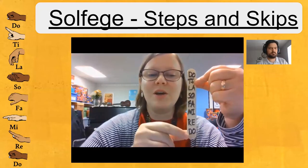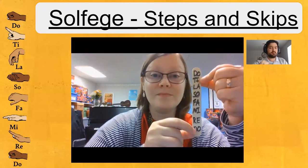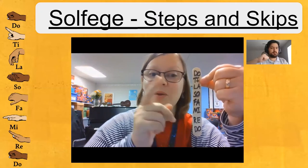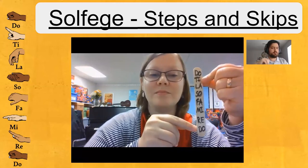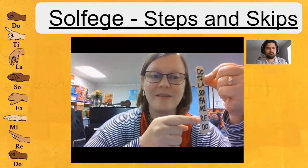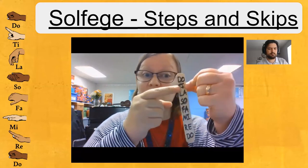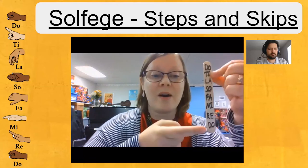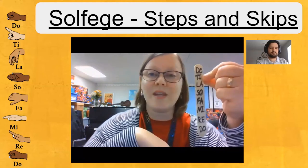Which one is this? Do, mi, sol, mi, do. Step or skip? Those were skips, because I was skipping re and I skipped fa. Was this step or skip? Let's see. Mi, re, do. Those were steps because I went from mi, I took a step to the one right next to it, I took a step right to it again. So usually when we sing our solfege scale, we are doing all steps. We're going in order. But if I leave some out, do, mi, sol, do, then I'm skipping.